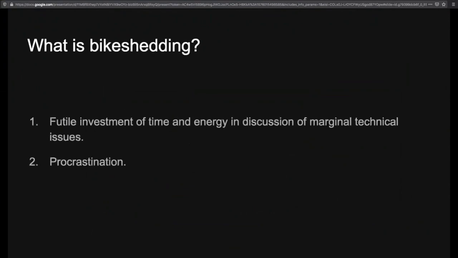But first off, what is bike shedding? It's a great term. It was coined back in the 70s. People were talking about a big committee of really smart individuals, scientists, trying to build a nuclear reactor. And instead of focusing on the important things like safely getting rid of waste, having proper security procedures, they'd focus on what color the bike shed is going to be painted. There are important things to worry about, especially when it comes to coding, and there are not important things. I would argue that formatting your code is not very important. It's good that it's consistent and readable, but we shouldn't spend a lot of time thinking about it.